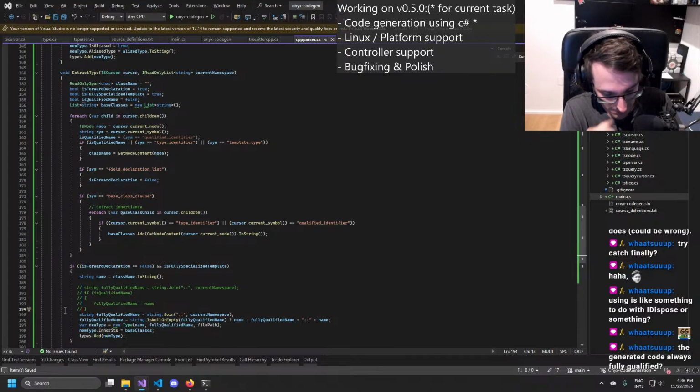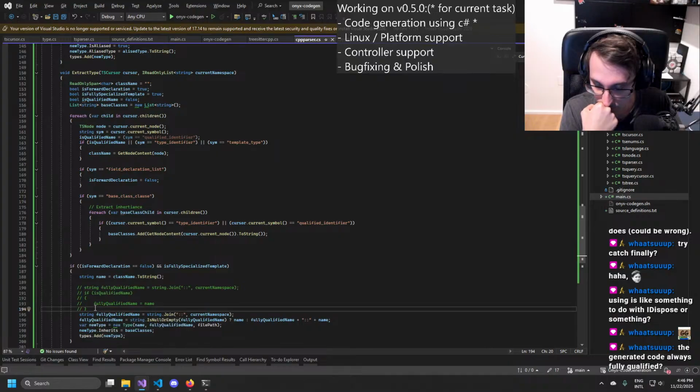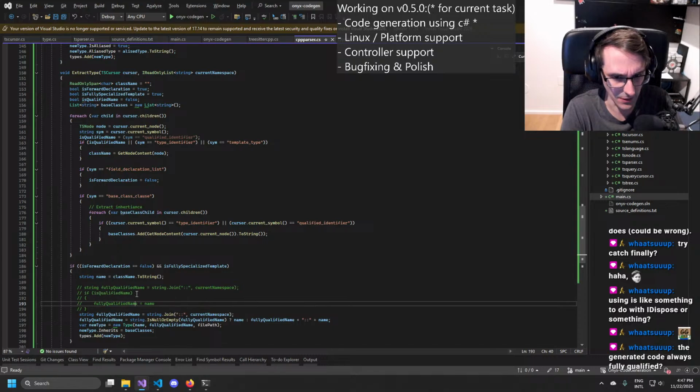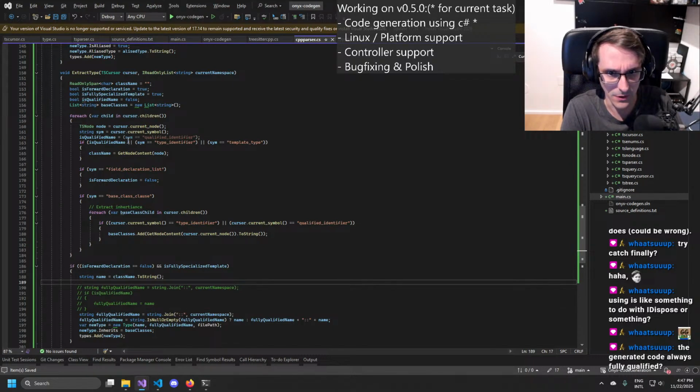We would need the Onyx in front. So it's some sort of substring thing. I will think about that later.